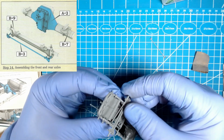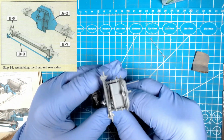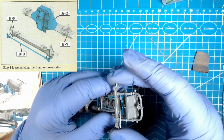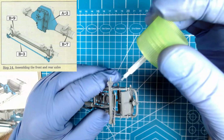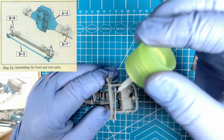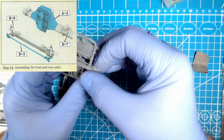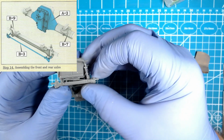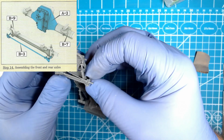In step 14, they tell you to attach B3 to B9, but I think it's easier to attach B9 to the frame, to the springs, and get that all in place, and then attach B3. So that's what I'm doing here. B3 is a little fragile, and I'd just as soon not handle it any more than absolutely necessary. So that has B9 in, and then we'll do B3.